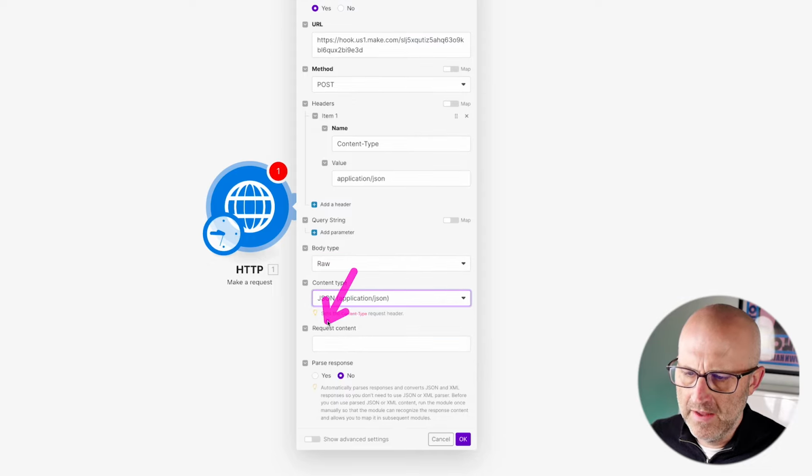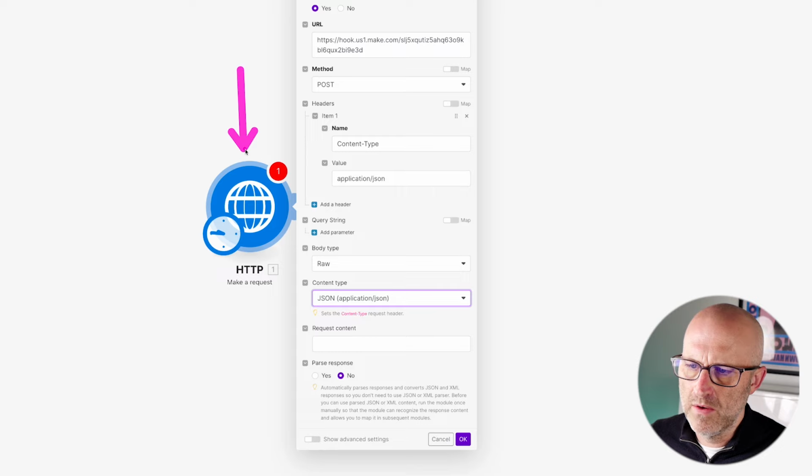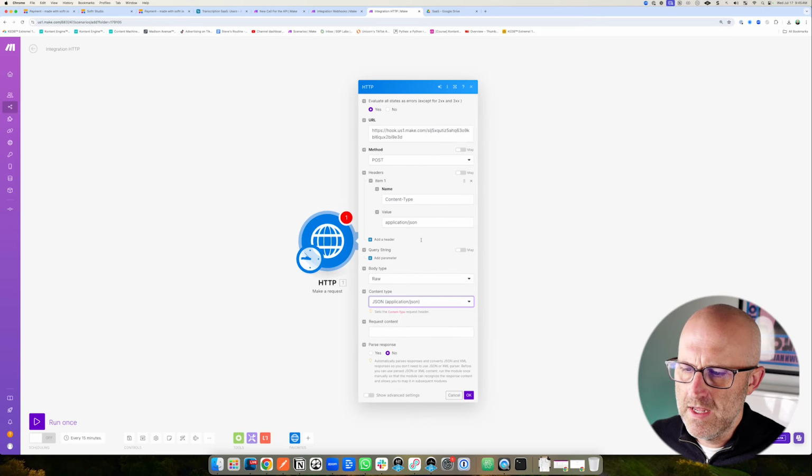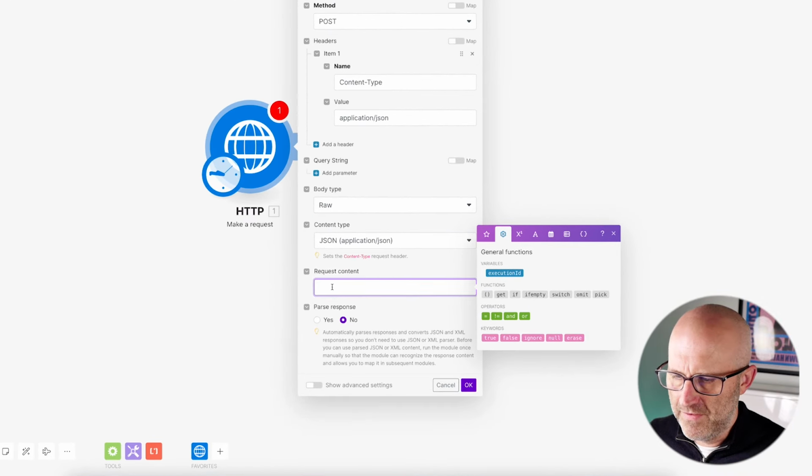And now we need to add in the request content. This is where we are going to send the information that our API needs to process the rest of the automation and do the transcription and ultimately send it back to the requester. So to start, the main thing that we need is the file to perform the transcription on. We are going to send a string that includes the file URL.